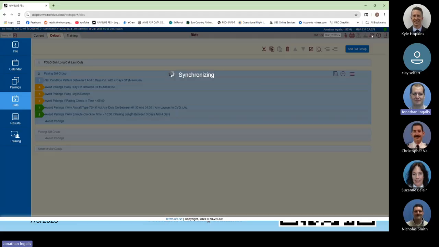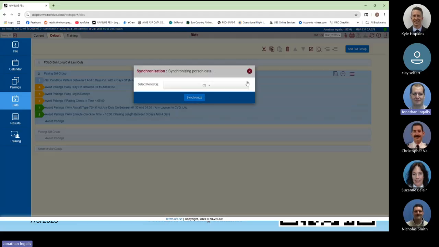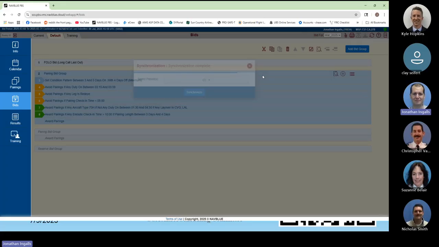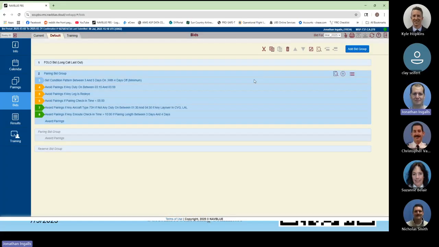If you hit the sync data button, that's awesome. The sync data literally just lets you work in offline mode. So if you are in the airplane at some point, you don't have a Wi-Fi connection, as long as you navigate to this page and sync the data, then close your window and don't navigate away from the page, you can just open up your iPad and it'll work again in flight.